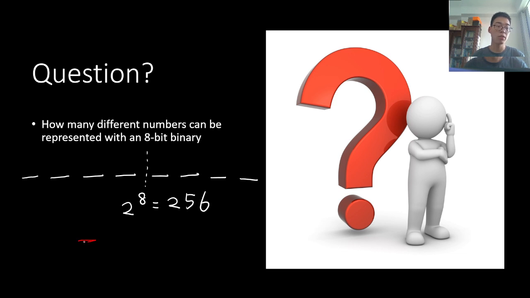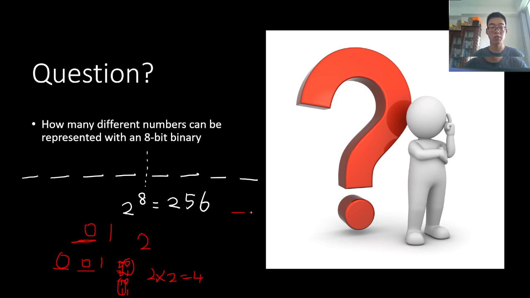Suppose we only have one digit, one bit, then it can only be either 0 or 1. This is two combinations. If we have two digits, the upcoming digit can form a unique combination with each 0 and 1 of this digit. So we have 00, 01, 10, and 11. Each 0 can make a new combination with the previous 0 and 1, and each 1 can make a new combination with the previous 0 and 1, which means it doubles. So it's 2 times 2, which is 4.